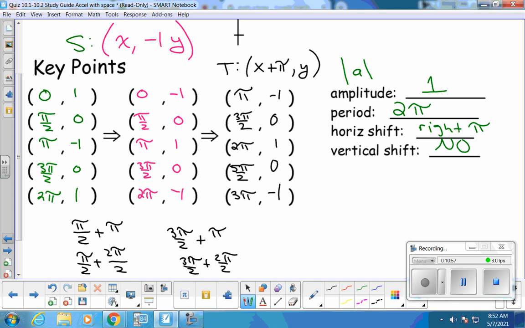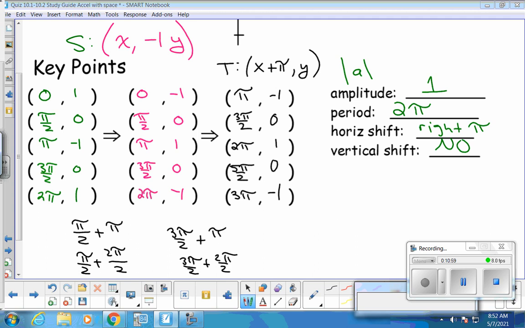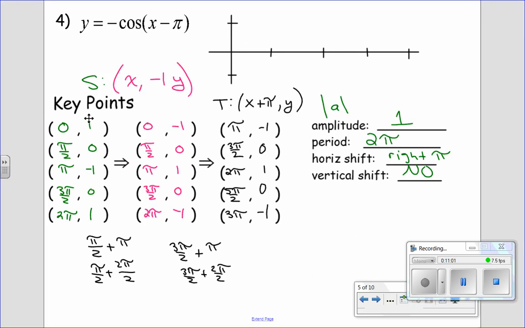I guess I could go full screen and see the whole thing, because now I have to make my graph. I haven't used blue yet. I like all the different colors. Okay, I'm going to need to add one more hash mark if you haven't discovered that yet, because we shifted everything right. So this would be pi, 3 pi over 2, 2 pi, 5 pi over 2, and 3 pi. And we're at negative 1, 0, 1, 0, negative 1.